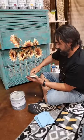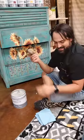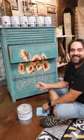Okay, and then I'm going to be waxing with the Annie Sloan large wax brush. So, Kim says, not going to lie, it reminds me of one of those 1950s trucks. Are you talking about the colors, Kim? Because I agree. Yes, absolutely. That's what I don't want. I want to age it with the color, but age it funnily.